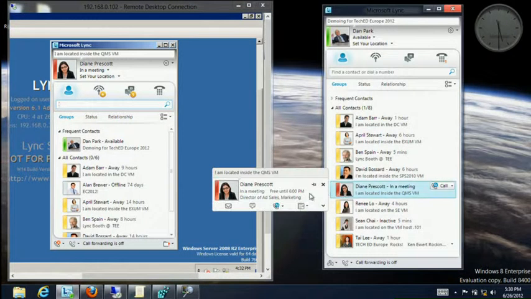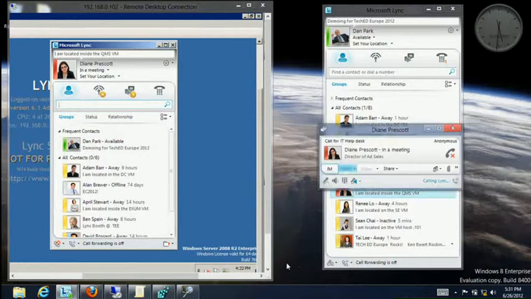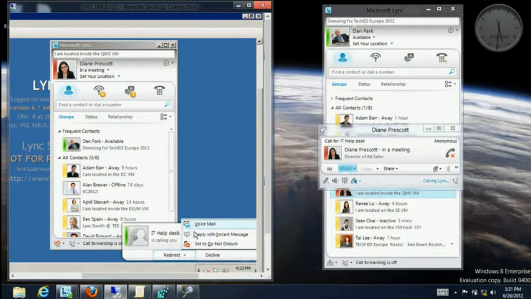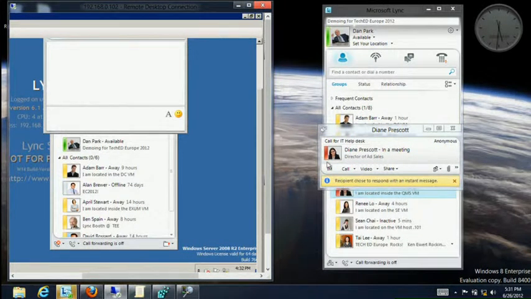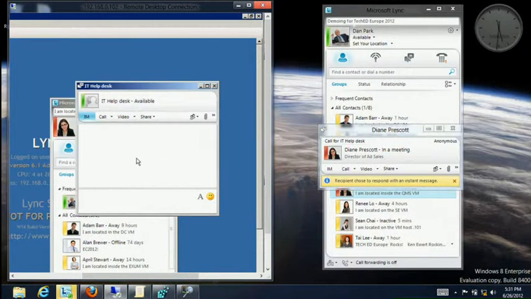Now, some of the things that aren't supported when we do those calls are things that involve instant messaging, because we actually don't have the full knowledge of who's calling all the way through. So if I do this Lync call now, I'm going to have Diane, instead of just replying, reply with an instant message. Recipient chose to respond with an instant message, and oh, that's interesting.